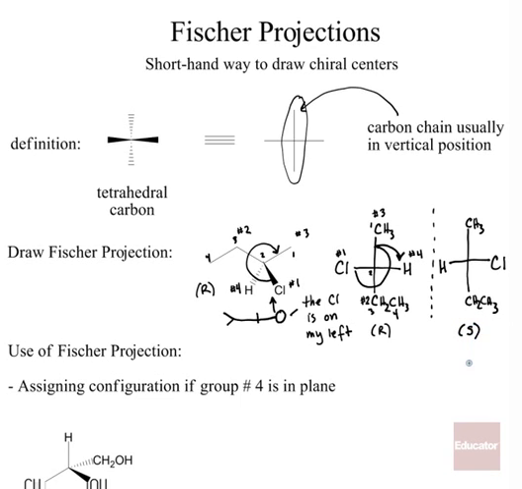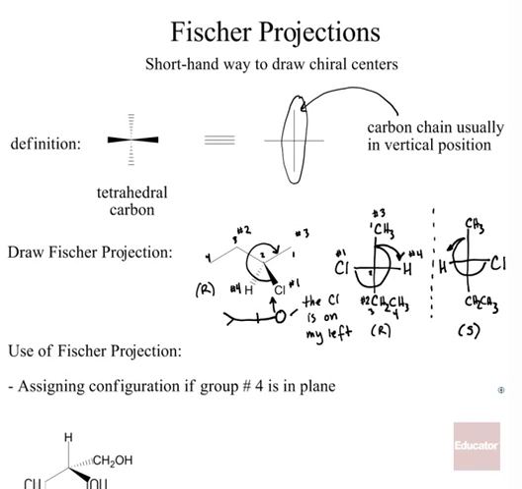I've just inverted my chiral center. Look, if you compare these two, we just swapped the position of the hydrogen and the chlorine, and sure enough, we go from 1 to 2 to 3, but then we back it up again, 3, 2, 1, 3, 2, 1, 3, 2, 1. This is, in fact, the S configuration. So we just drew the Fisher projection of this molecule and then drew its enantiomer very quickly.